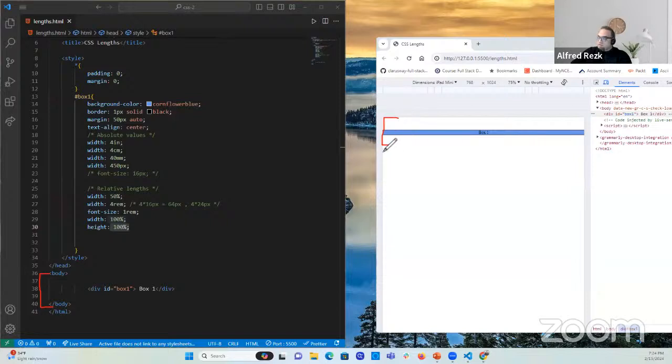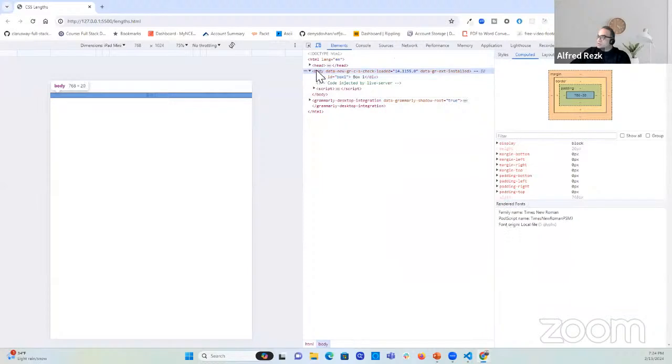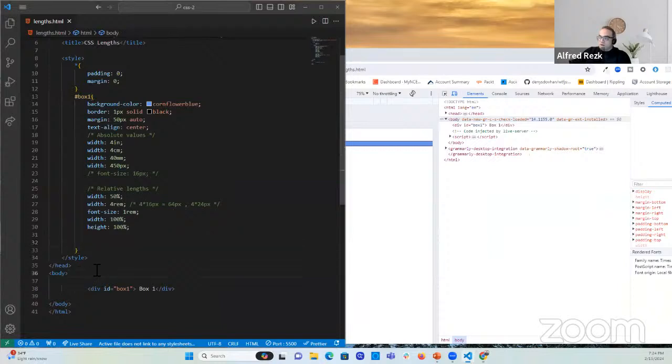That's it. So if you go right here and inspect, and this is the body, and if you hover over it, it will give you the height of it. You see, it will highlight here that this is only the body. It's not taking the full screen. So you have to make the body take the full screen. Okay, then 100% is going to be 100% of the full screen.